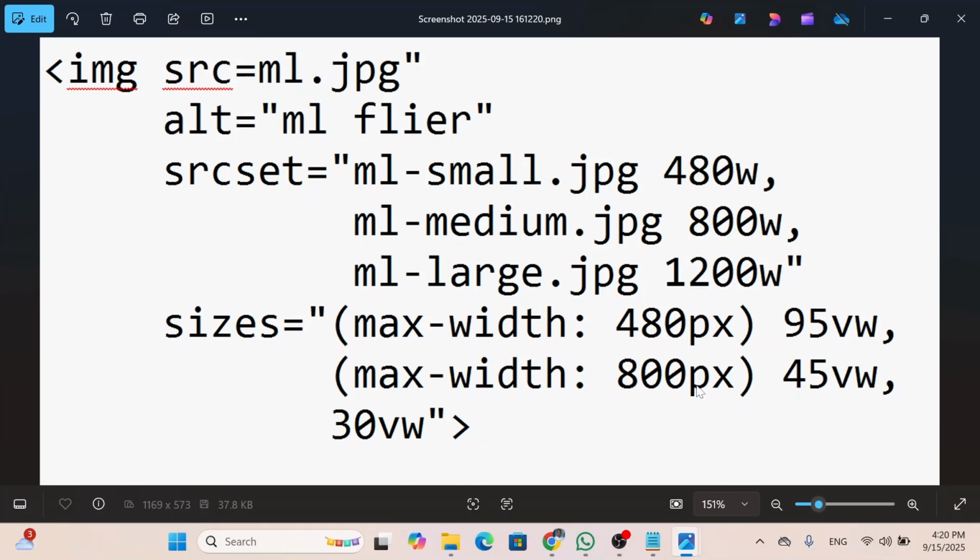Now, if the image is being viewed on another device that has a viewport between 480 pixels and 800 pixels, the image will take 45% of that viewport.